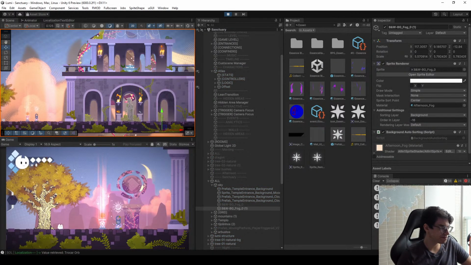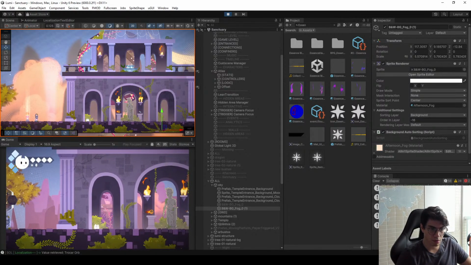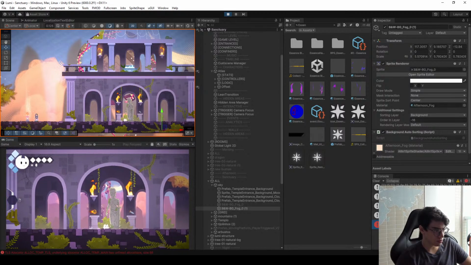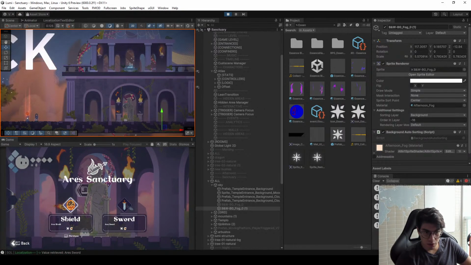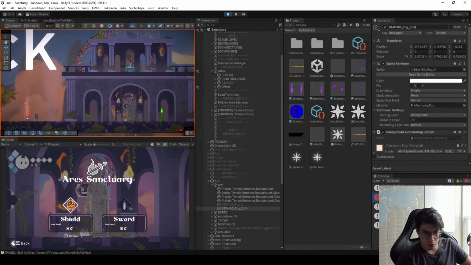There we go. Now we still have this weird thing going on, but now which button did I assign this to? Oh. So it gave me everything correctly, like this is the sanctuary and this is the skill abilities panel.